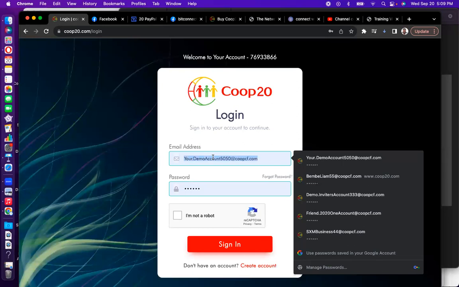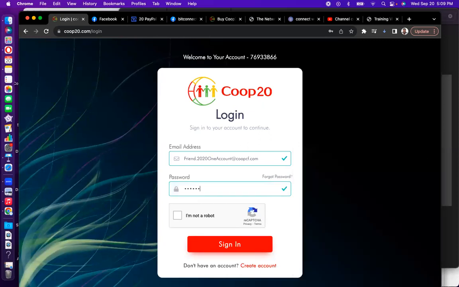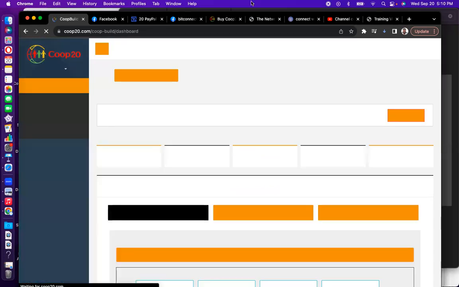Now, when people log in and you create their account manually, the default password is always going to be 1, 2, 3, 4, 5, 6. May want to remember that. So anytime you set up somebody's account, if they didn't set it up themselves, if you set them up manually, okay, and then you send them their login, of course, they're going to log in with the email that they gave you, and the password is going to be 1, 2, 3, 4, 5, 6. That's the default password. And then, of course, they can log in and change it. So like I'm logging in, right?